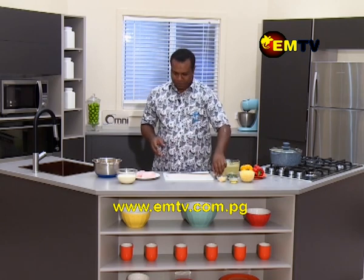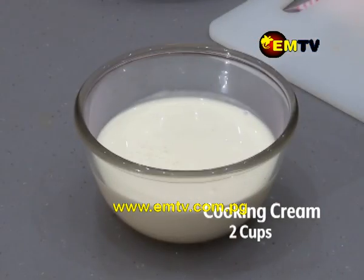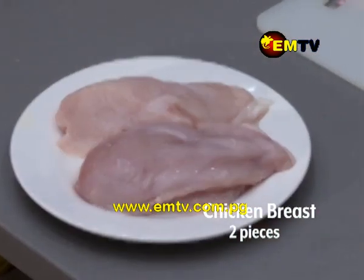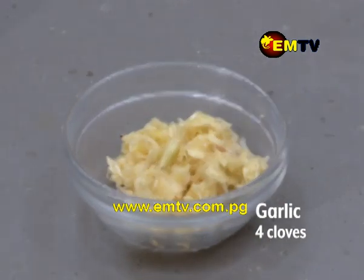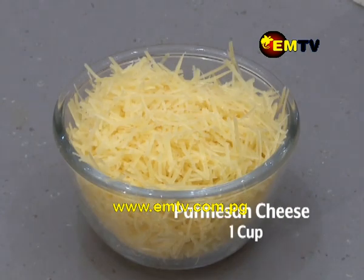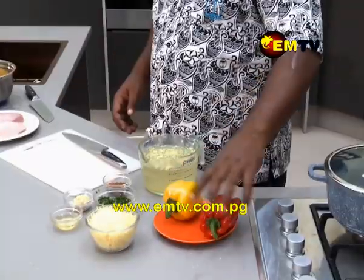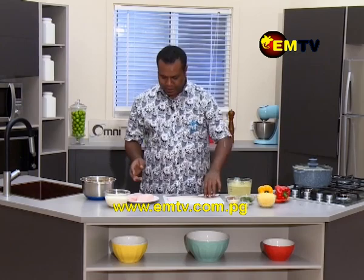So let's start by introducing our ingredients. We have here 450 grams of penne pasta, 2 cups of whipping cream, 2 chicken breasts, make sure they are boneless and skinless, 2 tablespoons of Cajun seasoning, 4 cloves of garlic, 1/4 cup of parsley finely chopped, 3 tablespoons of oil, 1 cup of Parmesan grated cheese, 3.5 cups of chicken stock, and we have our capsicums, yellow and red. I want to start by cutting up our chicken breast.